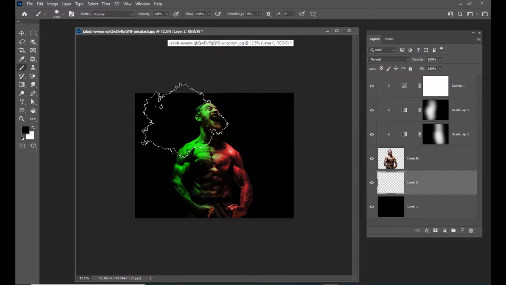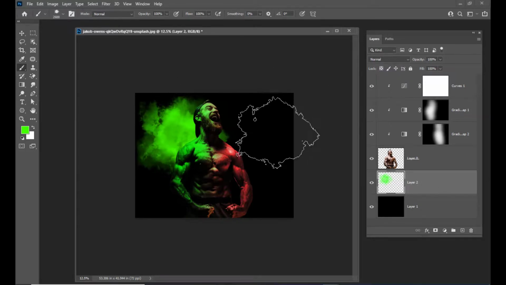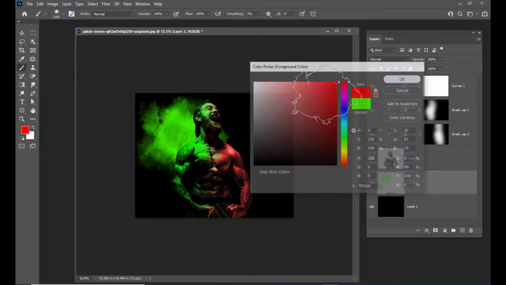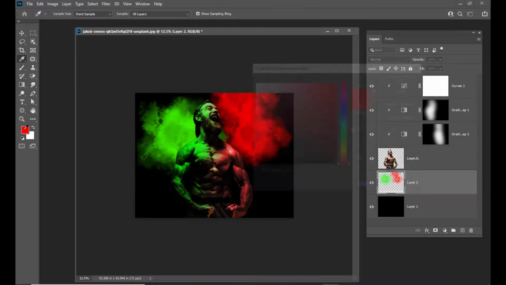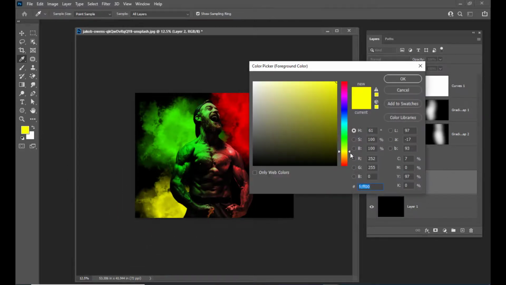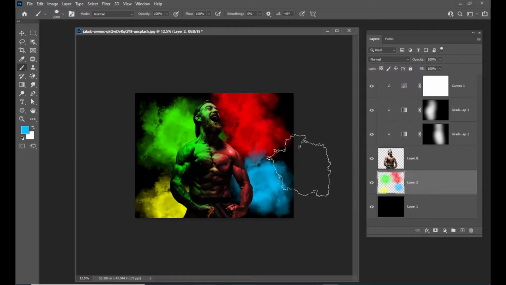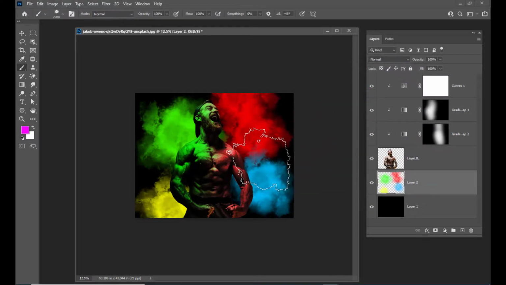Behind this person I will just create some colors, something like this. Different colors we are going to create. I will give you the link of this brush in the description, so you can download this brush.